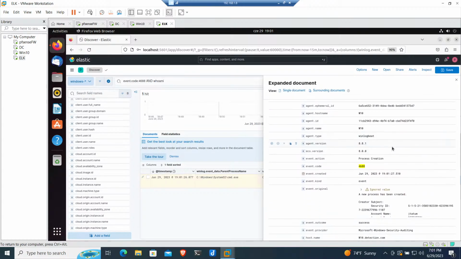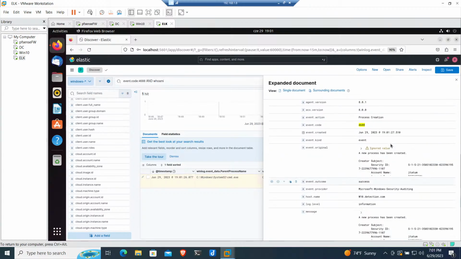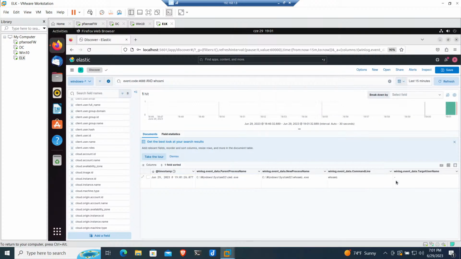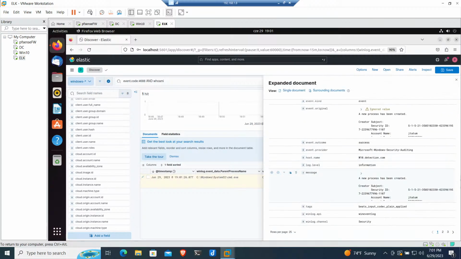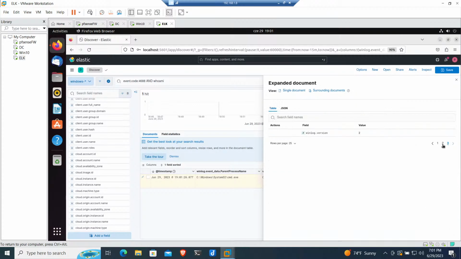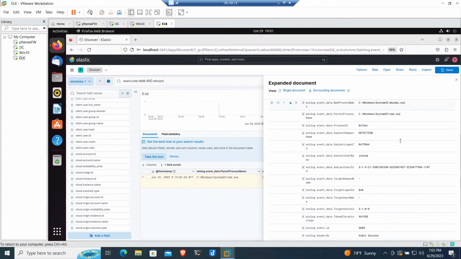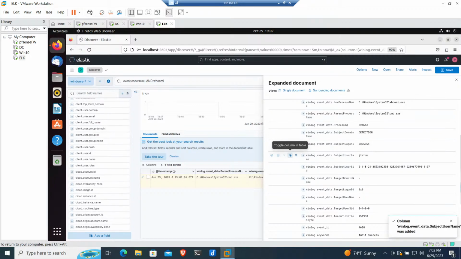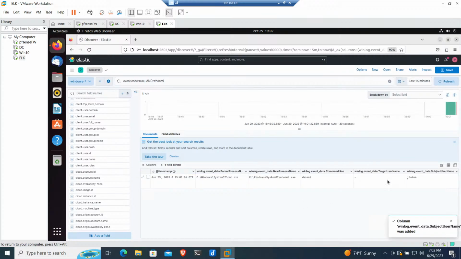That's what we would expect to see. So we see that the whoami command has been run. We don't have information about the target user. We can grab the subject user. Right, so we see who has performed the activity.